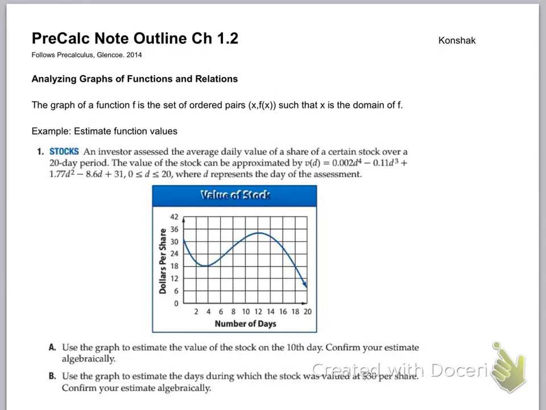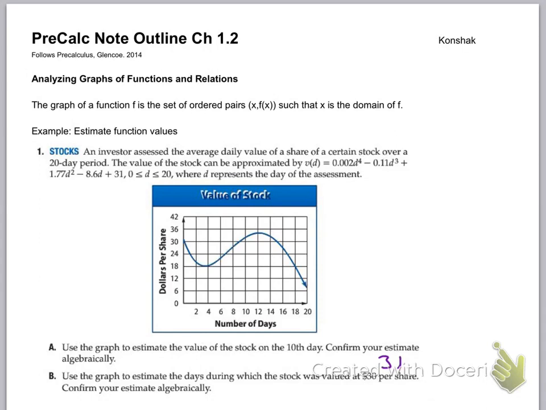And so, this is what he did though, is that he plotted all of that, came up with this equation. And they want two parts from this. The first part, it wants you to use the graph to estimate the value of the stock on the 10th day. So how would I go about approximating the value of the stock on the 10th day? Should be fairly easy. All you have to do is what? Go to the graph. Go to day number 10. Day number 10. And go to the value. So running over here, it's like 31, 32. What do you guys want to go with? 31. Okay. So in part A, we say, hey, it's 31. That was using the graph to approximate.